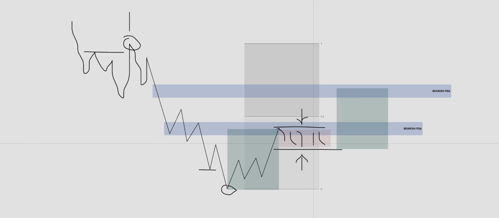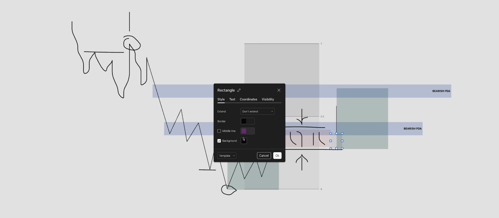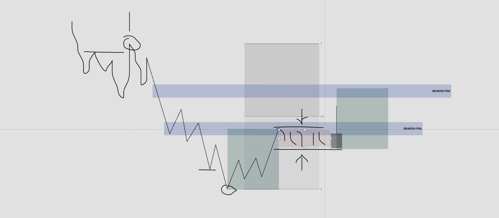Because when a real rejection is taking place, you will see speed, momentum, sharp delivery, price leaving candles. Let's say if this is a bullish or bearish candle, but it starts leaving these candles with large wicks to the upside if we are talking about the bearish delivery. So if this gray rectangle, let's say, would be a bearish candle, price would start leaving stuff like that, and then it would drop fast.